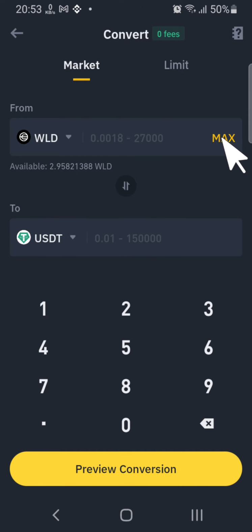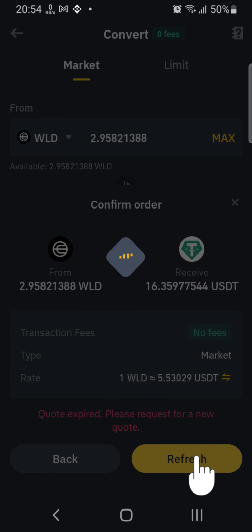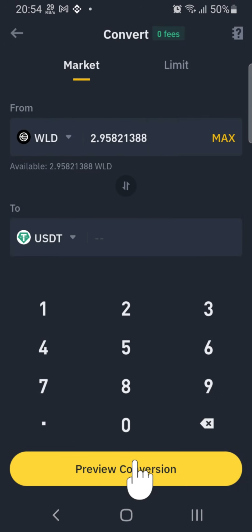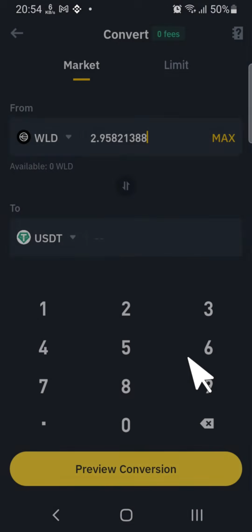I want to convert the maximum, so I go for the maximum and I just say preview conversion. Okay, so I'm converting 2.9 Worldcoin and I'm receiving over 16 USDT, and I can say refresh and say we just convert before those seconds are done. So conversion successful, and we're going to be going back home.